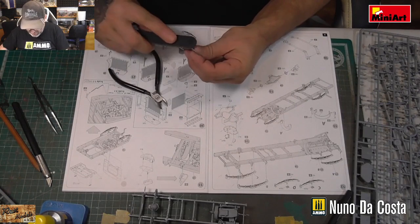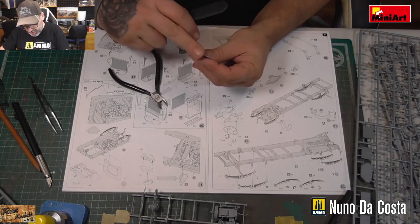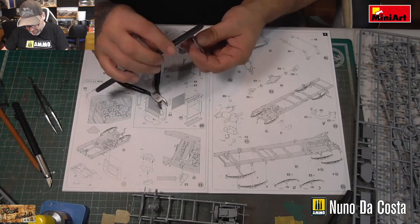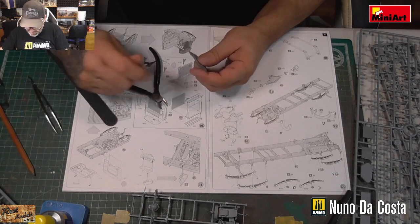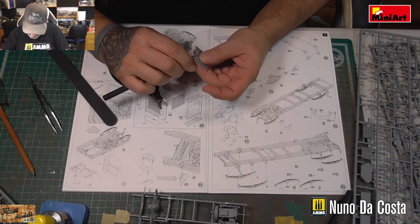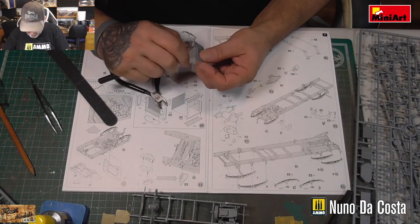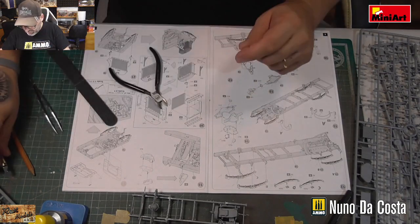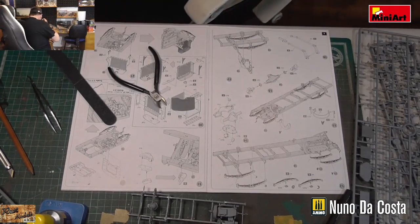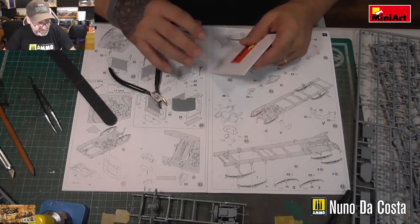So now let's file this, remove the excess of the marks of the cut, and we got this one here. Good to go. Now let me see. First, we got here some photo etch. Let's see where I have put the photo etch parts. It's right here.